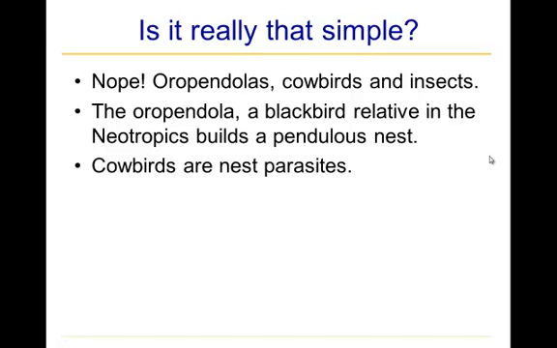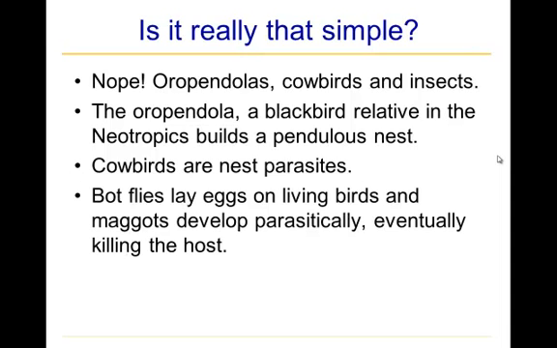Rather, they lay their eggs in the nest of another bird, and the cowbird babies have evolved to hatch very quickly from the egg and to grow very fast, and so they're bigger than the other birds in the nest, and they will push some of them out, or they will certainly compete for food. Now, cowbirds seem like they are only bad for the birds, but we'll discuss that.